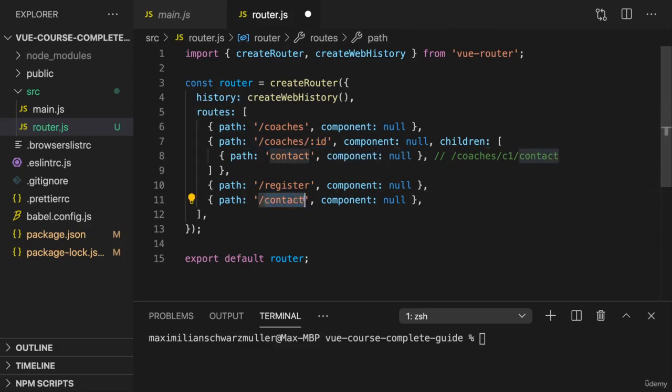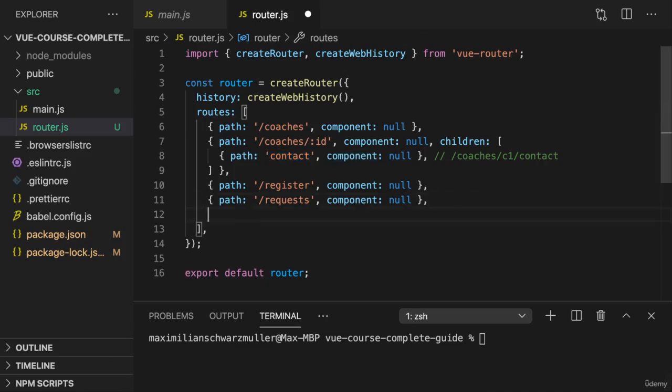So therefore we won't have contact down there, but we will definitely need a requests route here where we can view all the requests we might have received, so all the messages sent through that contact form. And that's almost it. There's just one more route which I'll add here, and that is a catch-all route, a not found route, for when the user enters something invalid as a path, then I want to show a not found page.